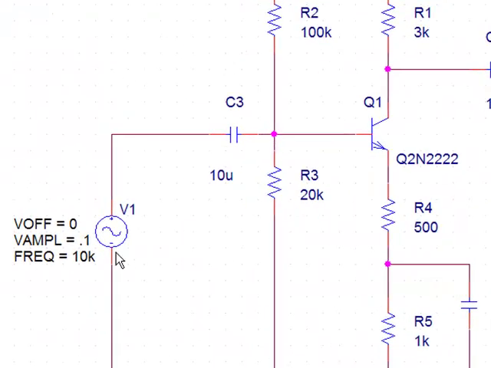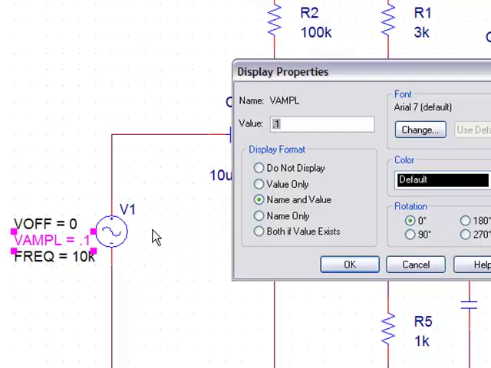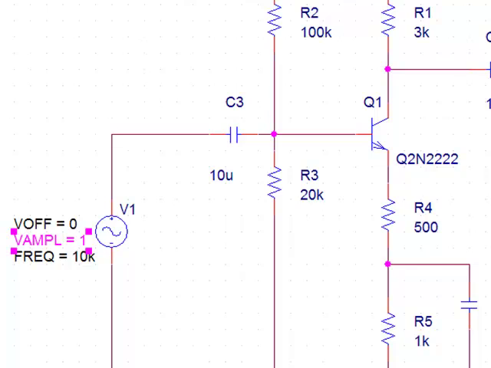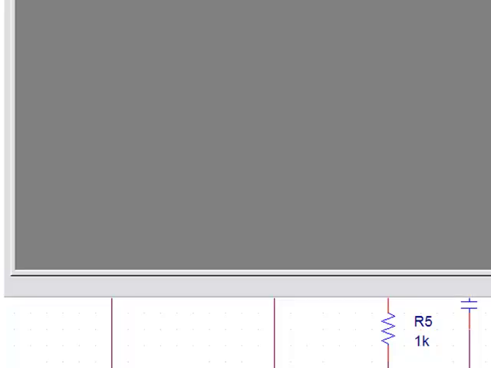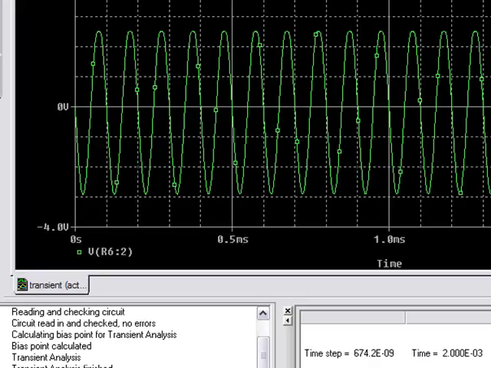Now let's examine the symmetric output swing. So instead of 0.1 volts, let's just put 1 volt and see what's going on with our output swing. Alright, you can see that there is a slight distortion right over here, so our wave is starting to clip.